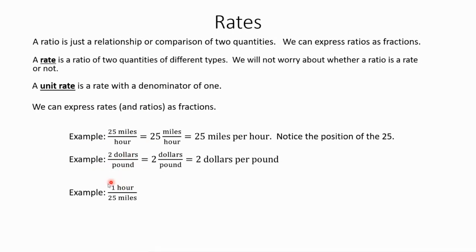And you can also write these rates this way. Actually, it would cost you 6 pounds. That would be $12, I think. Anyway, you could also write it as a rate. You can invert it like this. I mean, it's not a unit rate anymore. It's still a rate, though. 1 hour over 25 miles, or 1 hour per 25 miles. Okay. So that's actually what we have here.